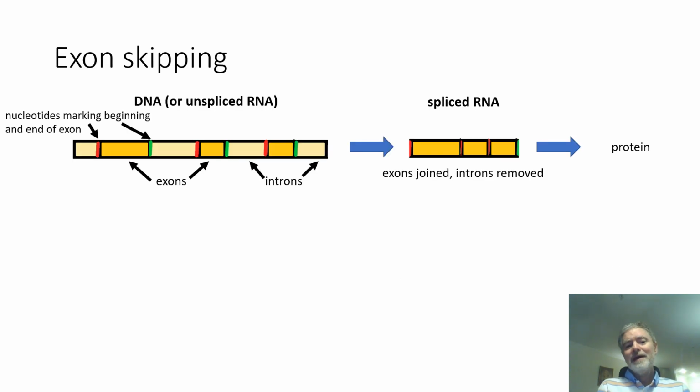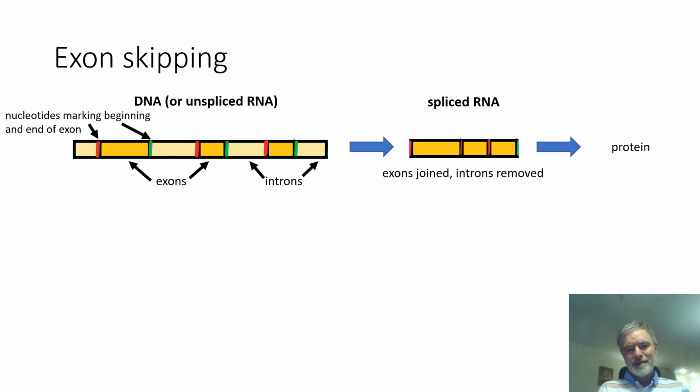Okay, so then the second category I'm going to talk about is what's called permanent exon skipping. Now, to explain what that is, I first need to explain what exon skipping is. Okay, so a gene basically contains portions of DNA called exons, which actually code for the amino acid sequence of the protein. But they're not in a single gene all continuous. They are interspersed with non-coding regions called introns.